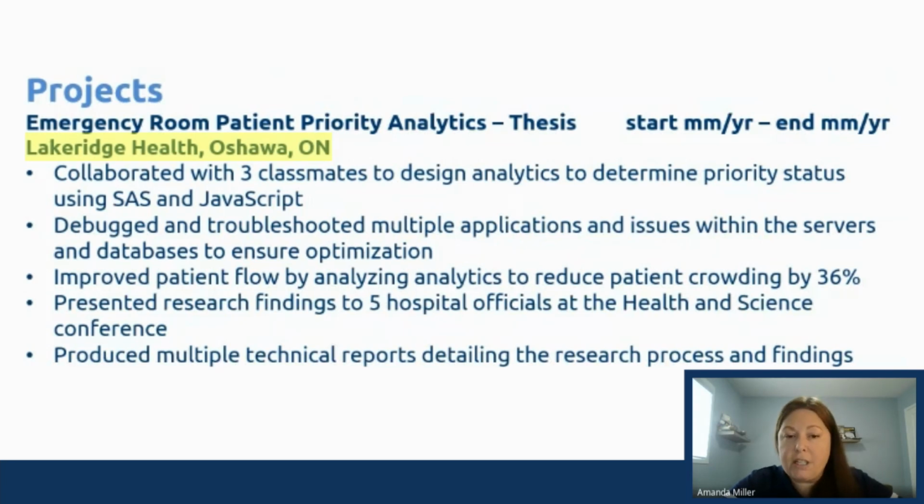Your project title would be autonomous rickshaw, and then your class would be the class that you did it in. If you're in biology and you've dissected an animal and you're really talking about that, you can have the dissection of whatever, and then the biology class that's in. And again, chemistry, it might be the lab on using the microscope to understand different things that you do within chemistry. And then it's going to be the start and the end date, or you can just put the semester. So you can have, let's say, fall 2021 or winter 2020 or whatever semester that class was in.